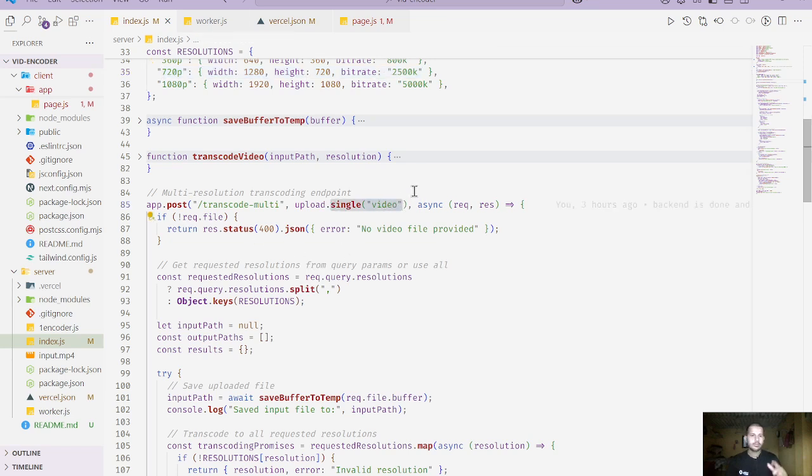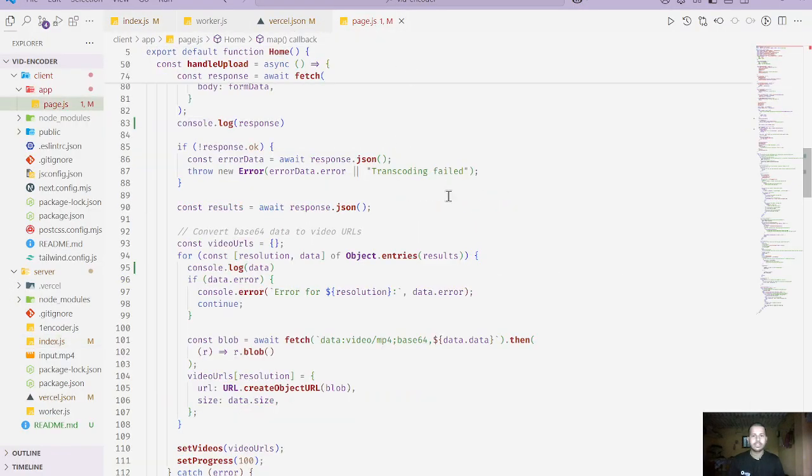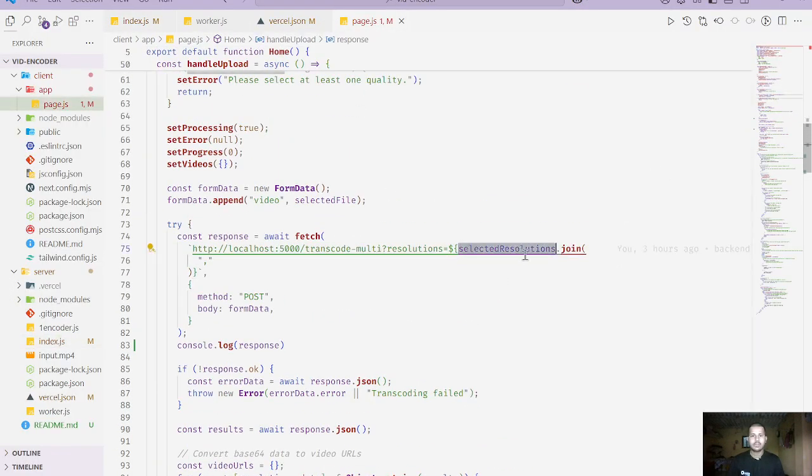The video is posted on this particular route, and then the video is taken using req.query. You can get the resolutions which we provided in the page.js over here, this selected resolution.